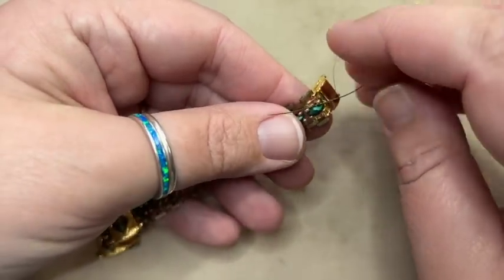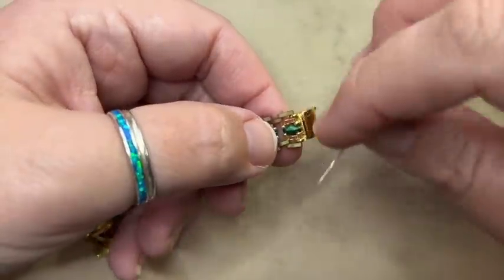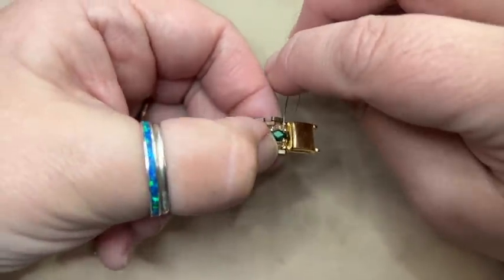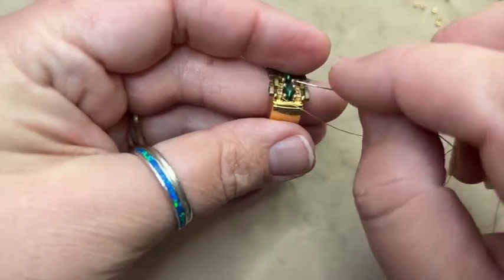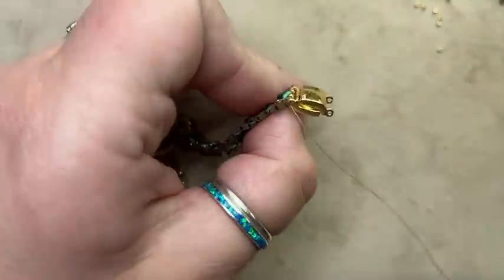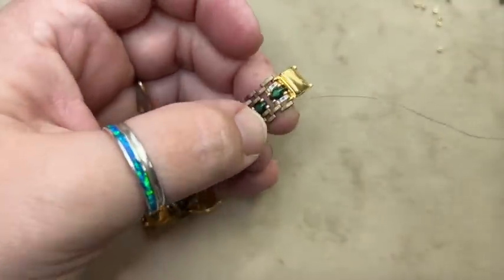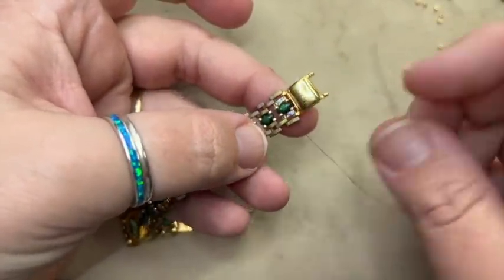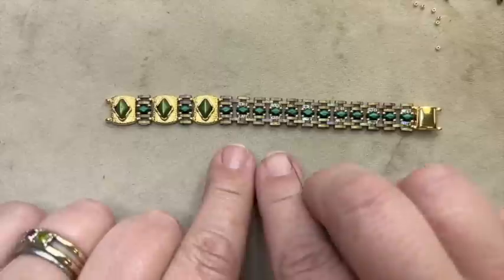If I couldn't get all the way through on that pass, I'll put a little half hitch knot right in between those two beads, then continue to stitch through the piece until I get to the end. You may have to do some maneuvering because once you get these in it gets a little harder to get through everything at once. Put a little half hitch knot, go through the last hole, and reinforce this side a couple of times. Once this is tied off and finished, do the exact same thing on the other side to complete the bracelet.